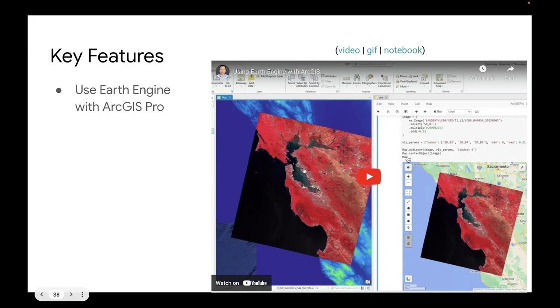Google Sensing, Planetary Computer, AWS. So in the future, I envision that users don't have to care about where the data is hosted. It can be anywhere. As long as they're using some standard, like cloud optimized GeoTIFF or a spatiotemporal asset catalog, you don't have to know. All you need is, I want this data, and then you just set a pointer, and you can pull the data in and do everything within the cloud.